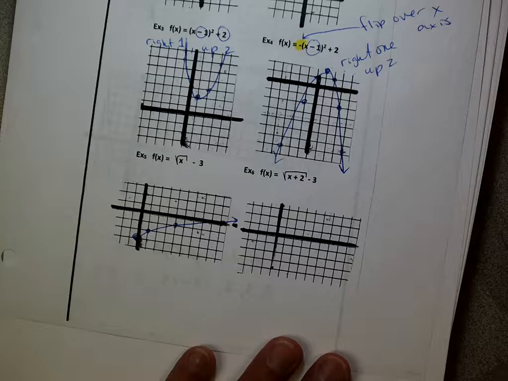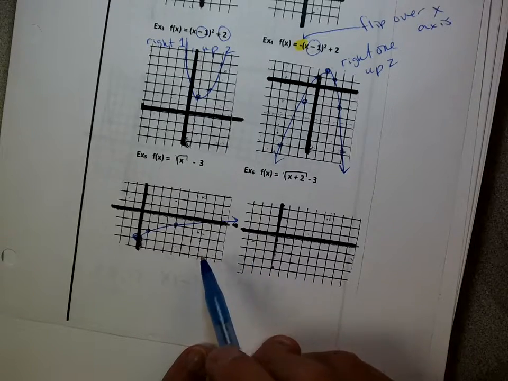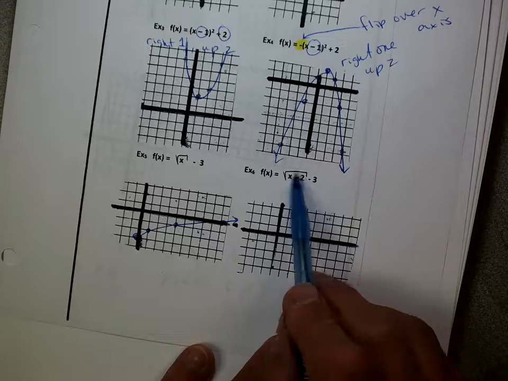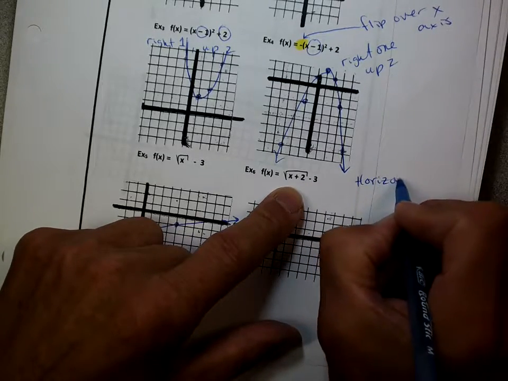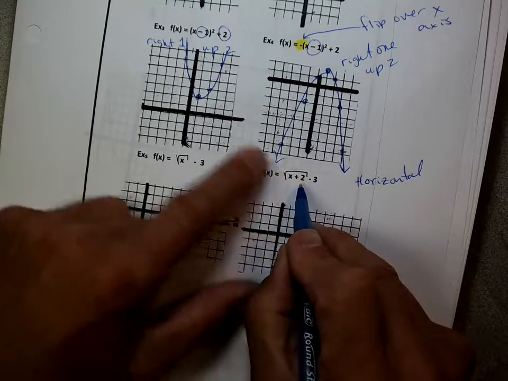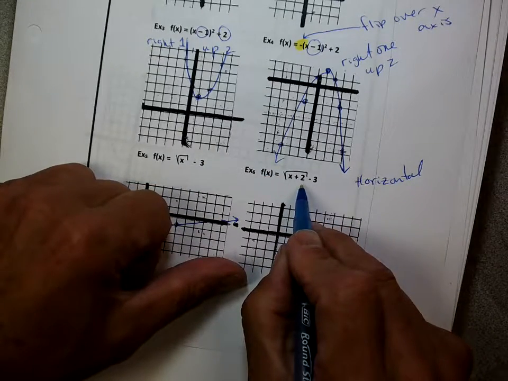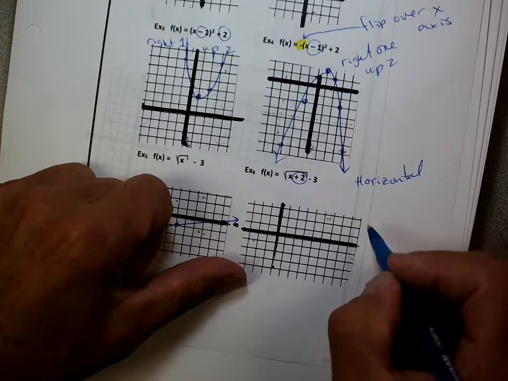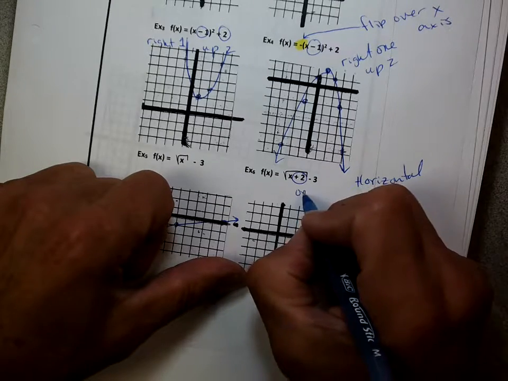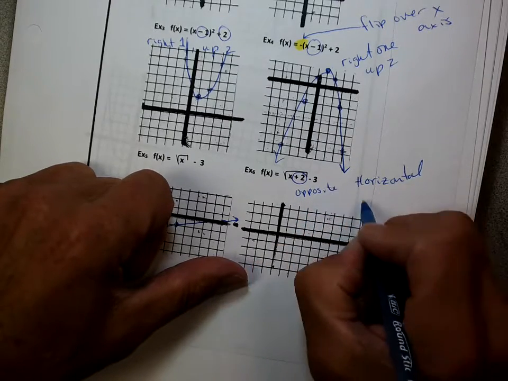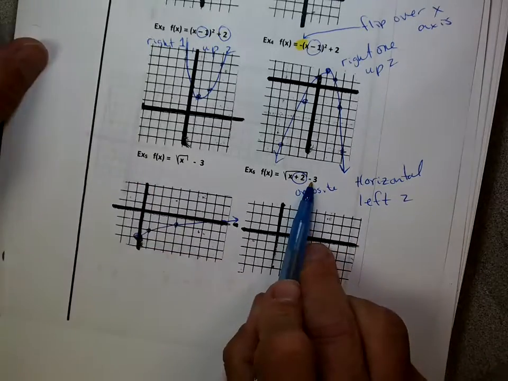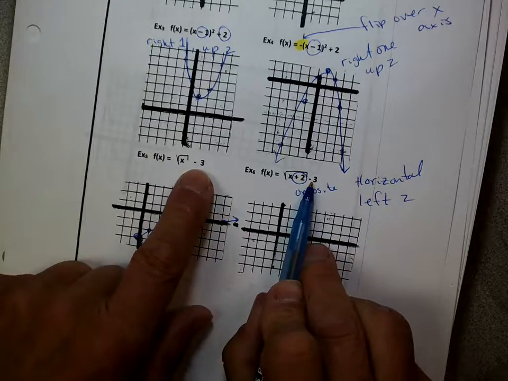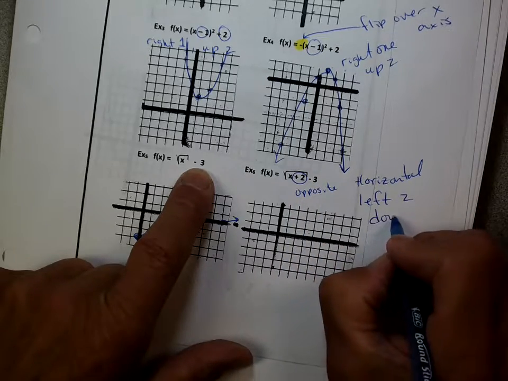Move it up. We're going to move it, not up. Okay. It's on the inside. So if it's on the inside, it's going to be a horizontal shift, but the opposite way. So I'm going to move it to the left 2. Because it's the opposite, we're going to go left 2. And then what about the -3? What do we do here? Down, and then down 3, right?